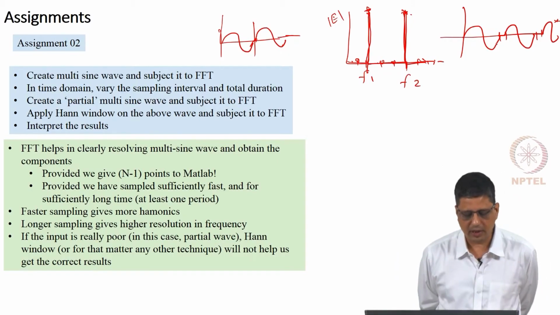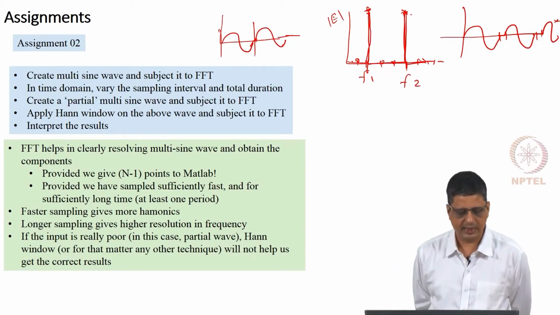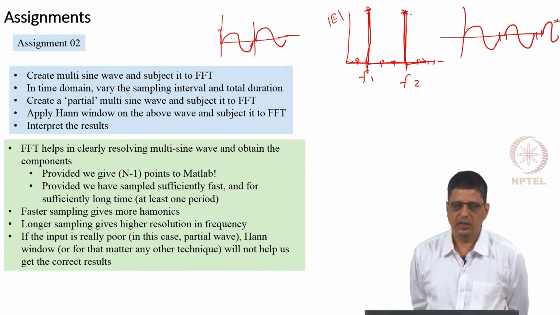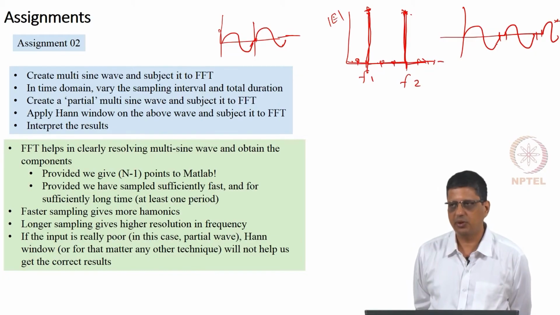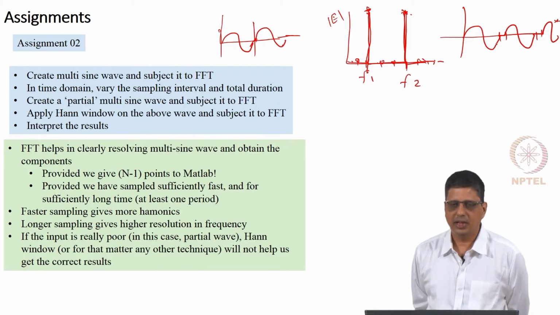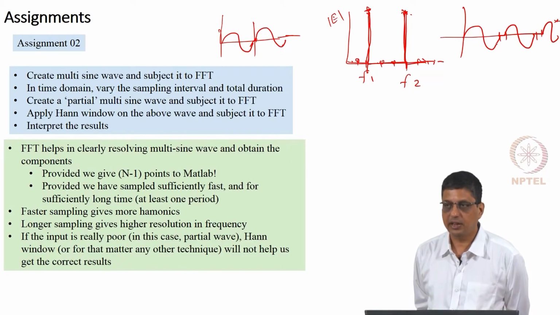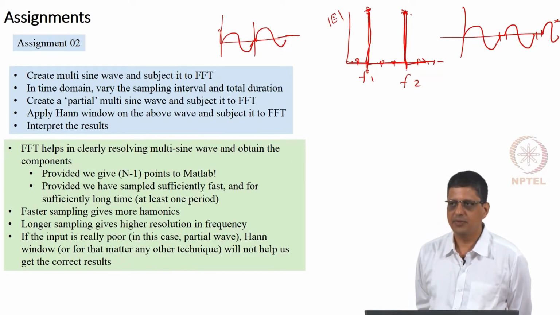This assumes that you are given at least one period and you are giving enough sampling, etc. Generally, if you have a sufficient number of samples and no spectral leakage, you will get the correct result as long as the magnitude at that frequency is greater than 0. If the magnitude is close to 0, it may be 0 because of round off error, it may be close to 0, otherwise it will be exactly 0. In other frequencies where we do not have any signal, the phase will be random.